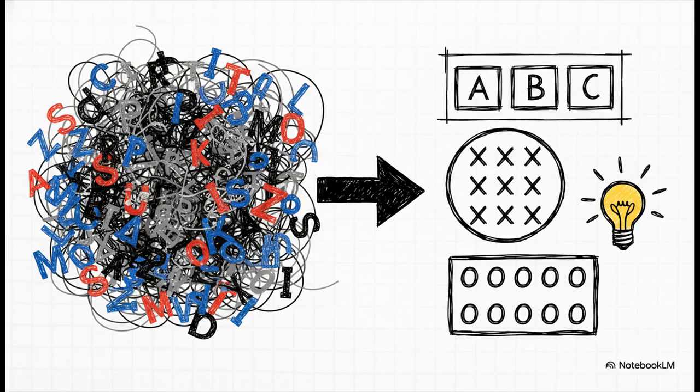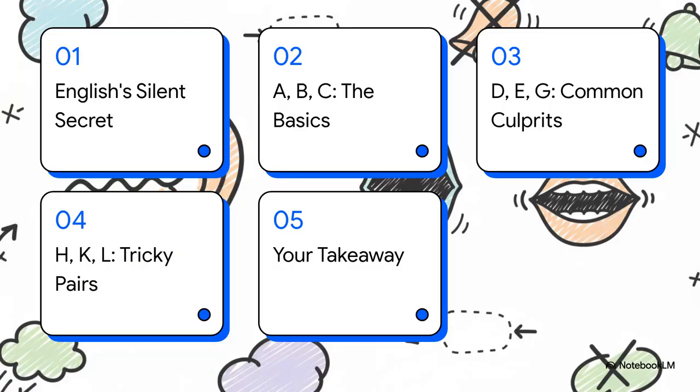See, a lot of these silent letters are kind of like linguistic fossils. English pronunciation changed a lot over the centuries, but the spelling, not so much. Plus, we borrowed a ton of words from other languages, like French. So long story short, while it seems random, there are patterns, there are rules, and once you know them, everything gets so much easier.